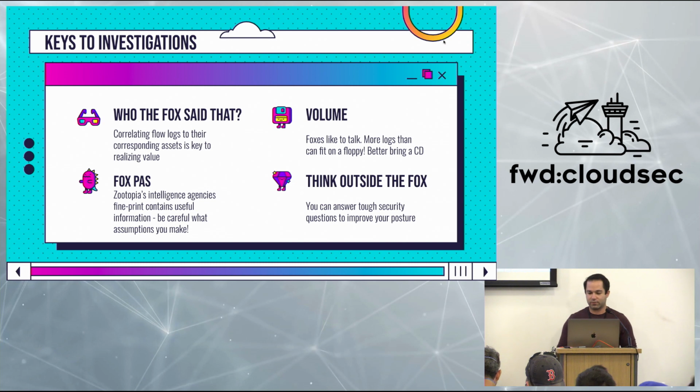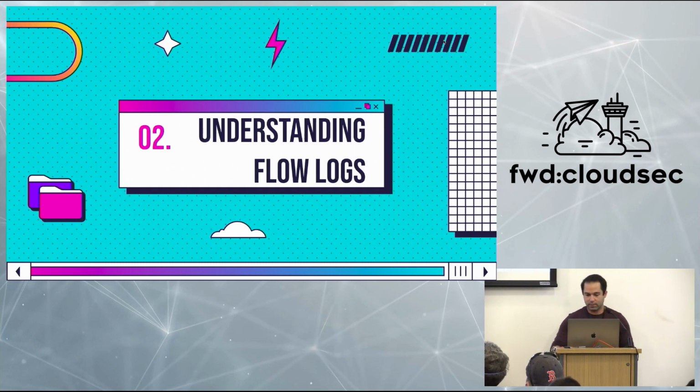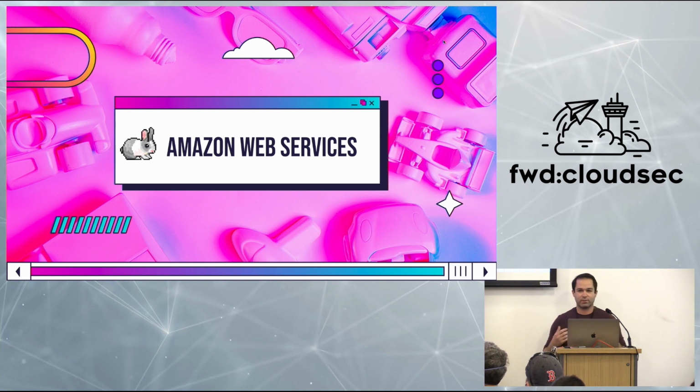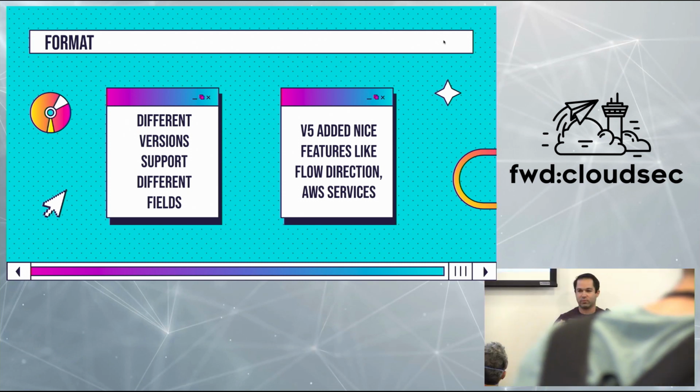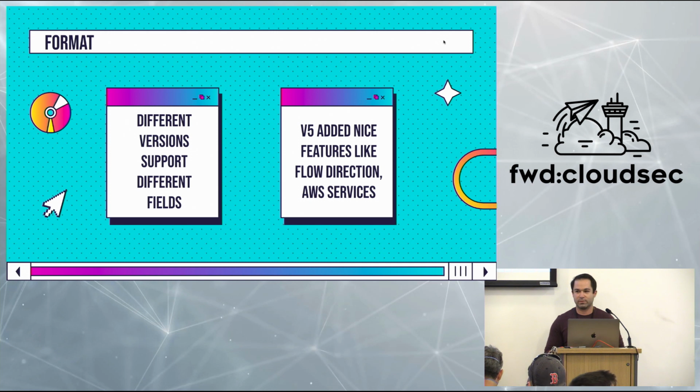But if you do all these things correctly, you'll be able to answer some tough security questions and improve your posture. So let's dive into these flow logs a little bit more, starting with the Fuzzy Bureau of Investigation, or AWS. Again, some hidden slides here, but one of the key takeaways I want you to have is that the format for these is space-separated values by default, and there are different fields correlated with different versions. So when you're setting up these flow logs, understand what order you're putting these fields in.